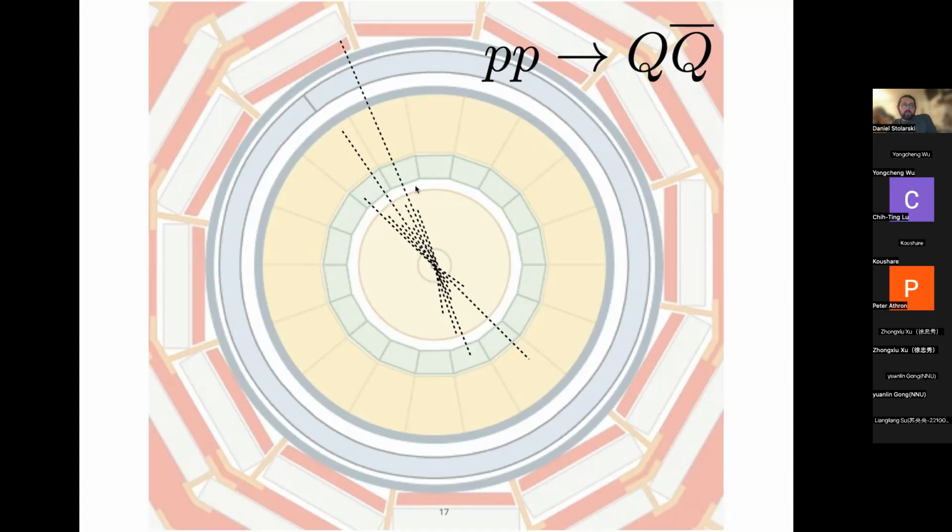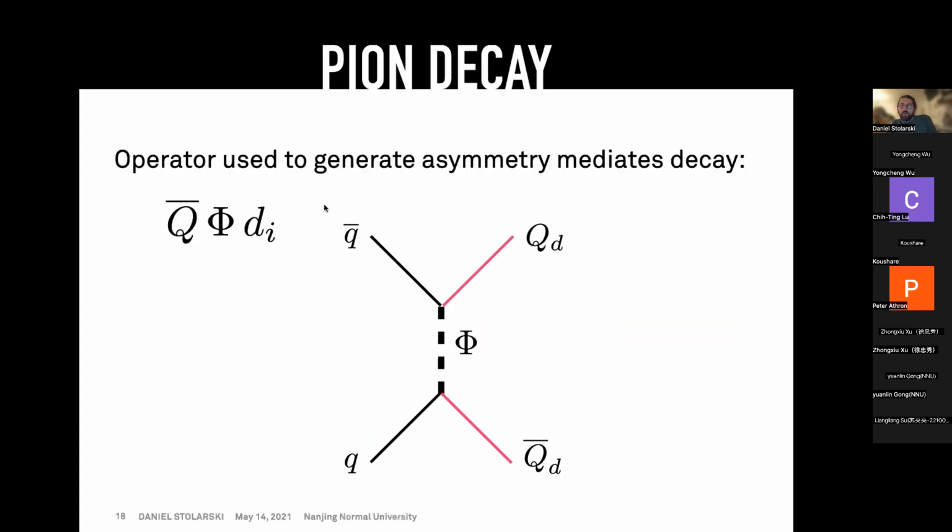And then what happens here, right? What happens to all this stuff? If these were invisible, this would look like a missing energy event. It's no different than the ordinary missing energy searches, but that's not what happens. Right, and I mentioned this earlier, we have these pions, and they decay. They decay on collider timescales. And why do they decay?